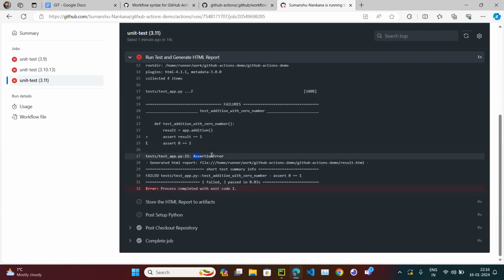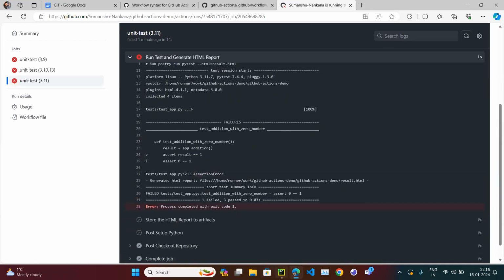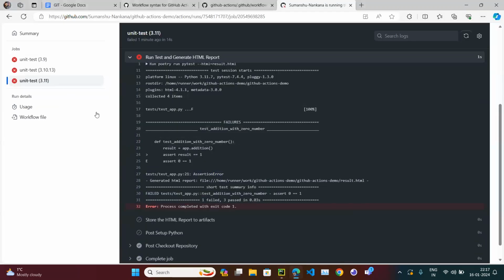So it failed for 3.11 because we designed our test in such a way that one test should fail. So what I can do is, because we know, we can mention continue on error true. So 3.11 is going to run successfully, which is fine.